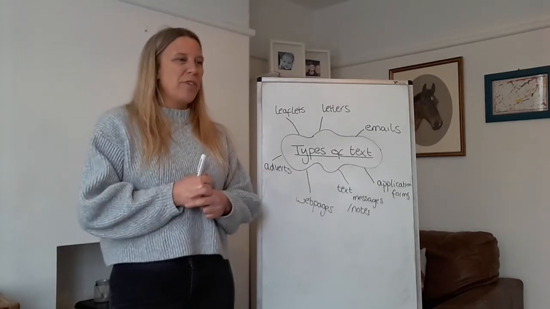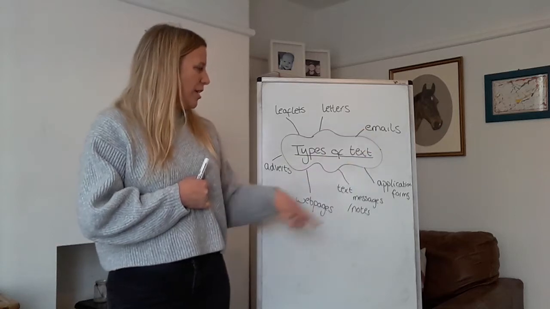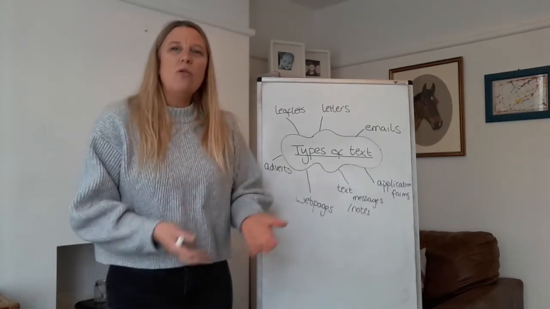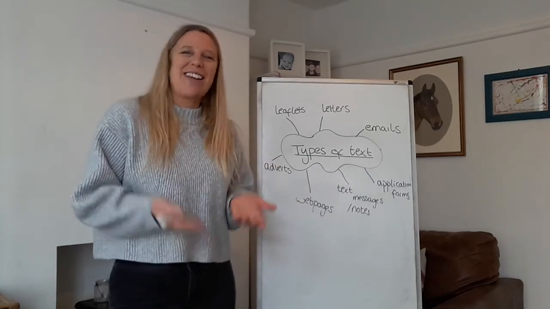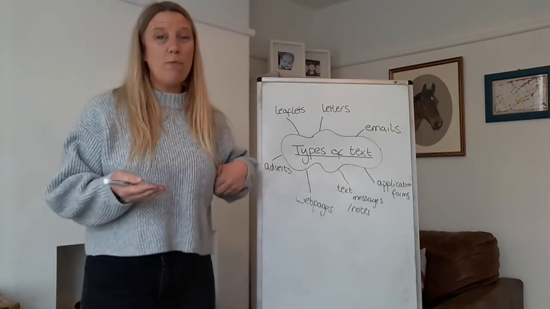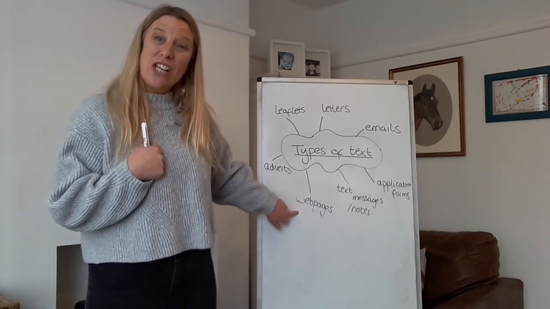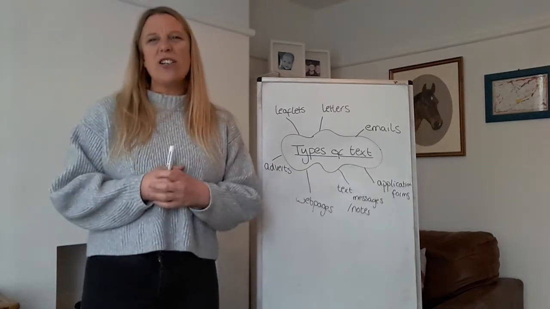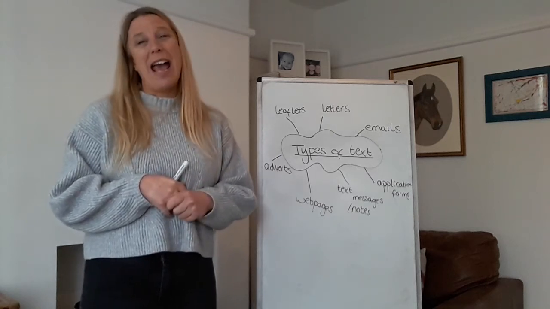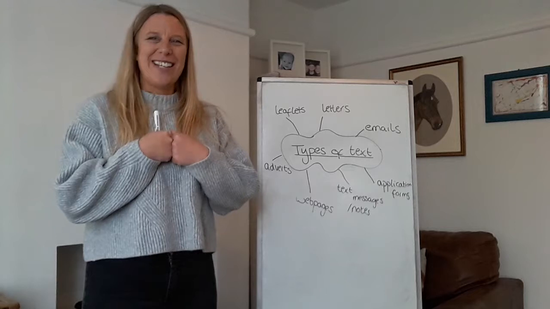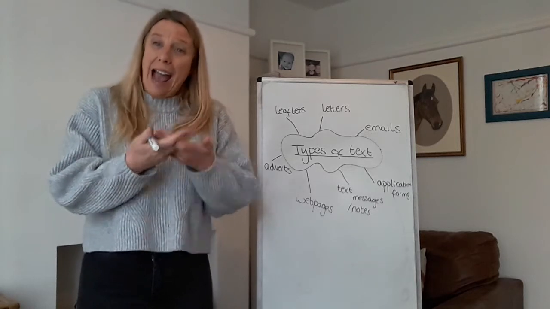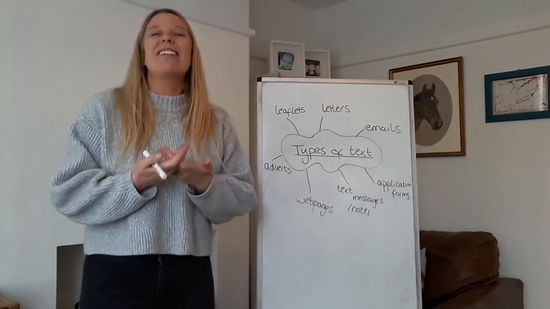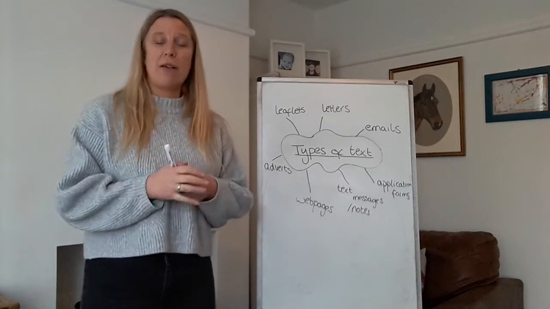So, you know, at work, you might have to do emails, application forms, text messages. When your English improves, maybe you get a higher level job, you might have to write something on the web page for your company, or you might have to write a leaflet to advertise something for your company. So there's lots of times that we do writing. I do writing in my job every day on the computer. And it's important that we know how they should look, what information they should have in them, and that we can understand them well. So we're going to look at some of those things today.